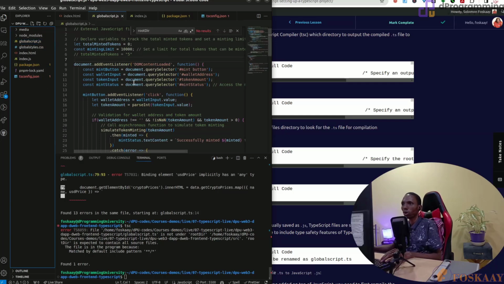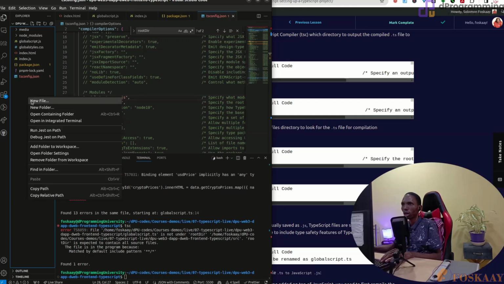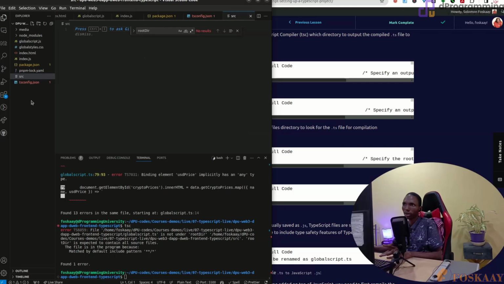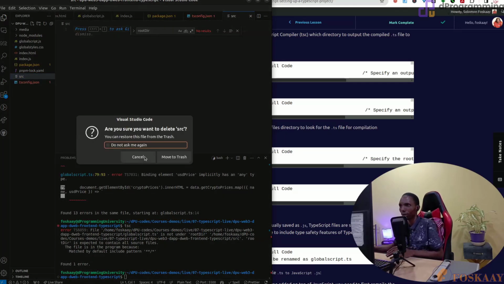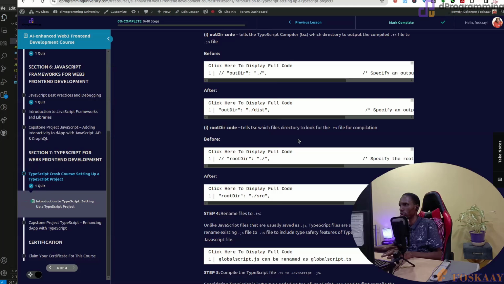Yeah, so we told our compiler here that the directory will be source. So we need a new folder, src. Not yet good. Move to trash. It ought to be a folder, not a file. src folder. Yeah, so we can have something coming. Then we also need to set this output directory to dist.